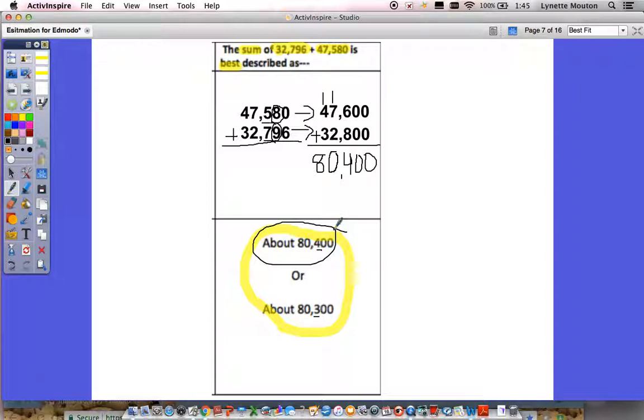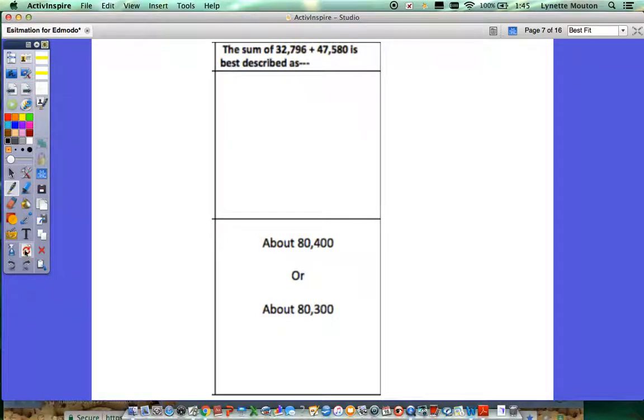Be careful when you're walking through these that you look at all the digits. It has to be everything to the right is a 0 in order for that to be the place that you round it to. And I know it's, remember we talked about that computational fluency. It's going to take some time for you to really look at each of these questions and decide which strategy they're using to solve it, or which strategy you should use to solve it.